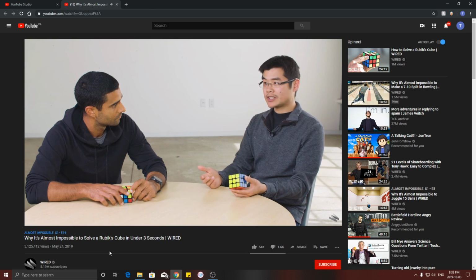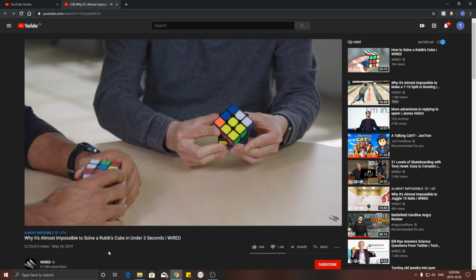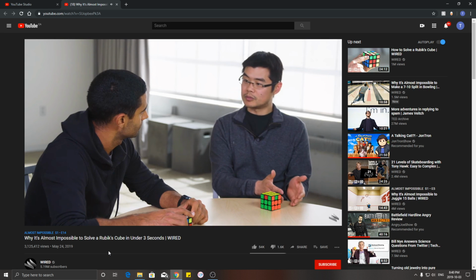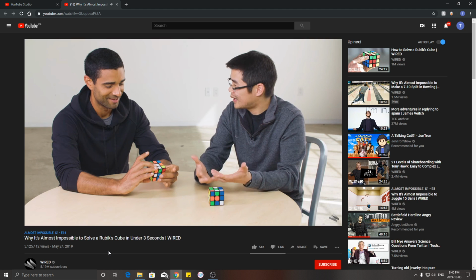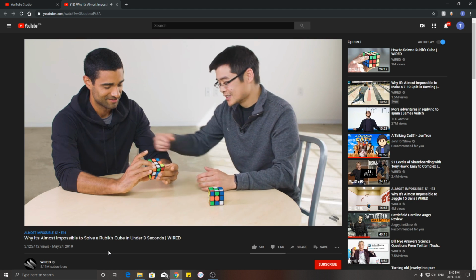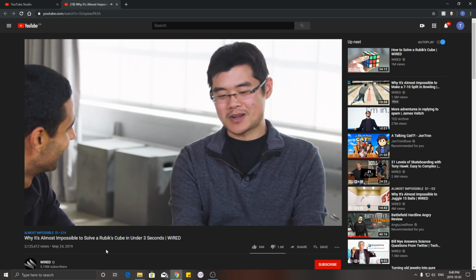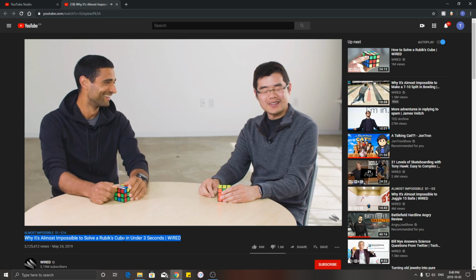But then over time, I want to say around 2004, 2005, an 11-move sequence became more popular because it was just faster to execute. You want to minimize the number of moves, but you also want to be able to make those moves quickly. So what do speed cubers think the limits actually are? People have asked me to speculate what the world record will eventually reach, and every time I've speculated, I've been wrong. So I'll take another shot at it again.